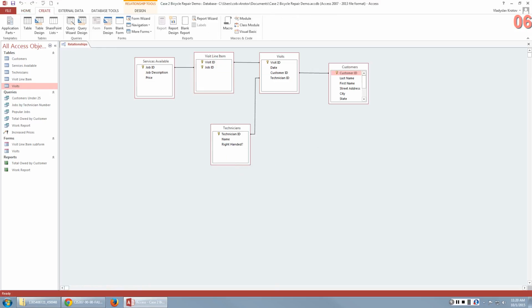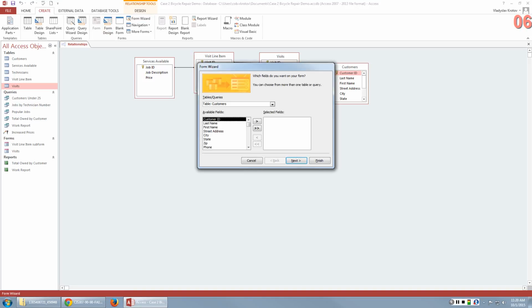So you go to create, then you go to form wizard, and then you're saying you want to have the visits table. And you want to have them all, right? All those parameters. And then you also want to have visit line item, and you want to have both of those. I'll put it back because I want to have the same kind of order that you have in this form. So you have job ID, but you don't have... Okay, so we'll go back. So yeah, we want to have visit ID right here. So I want to double check. And then we need to have job ID right here. So it looks correct. You see it's using this dot notation to distinguish that those two come from different tables.